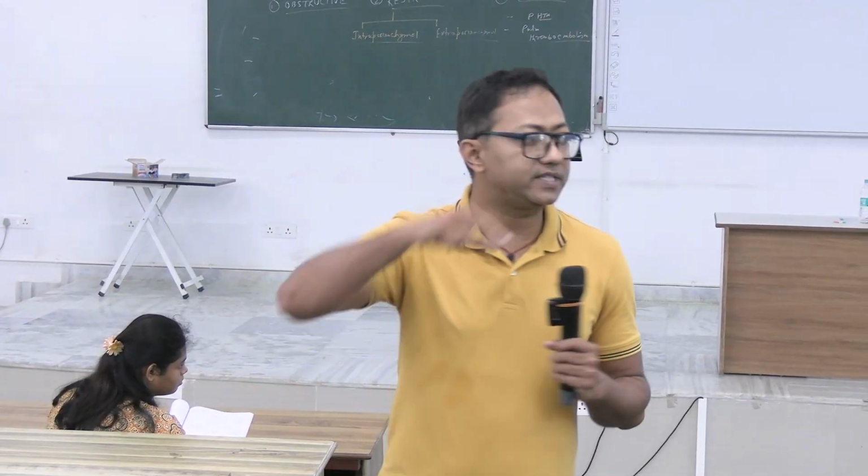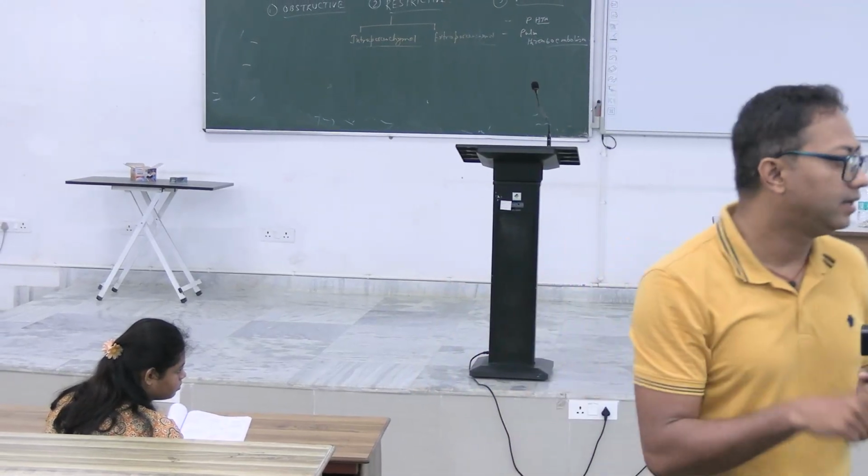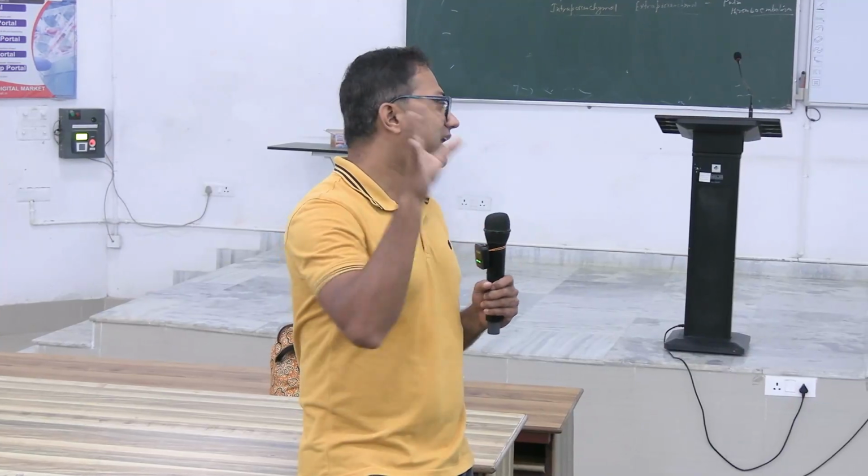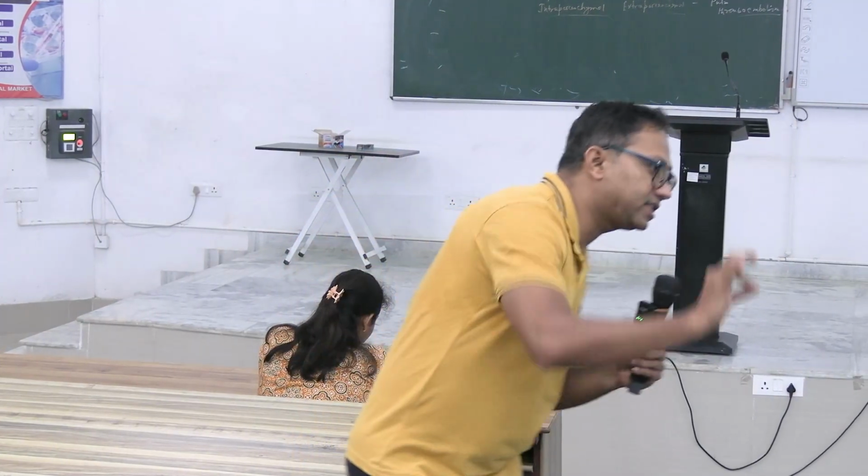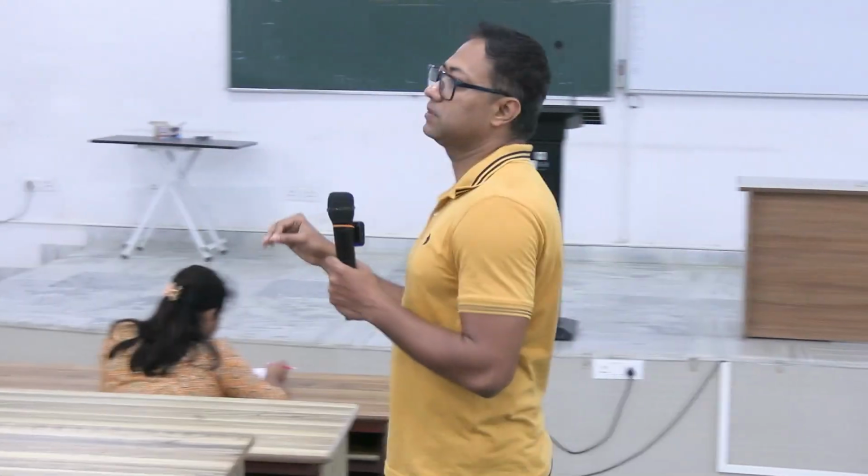Okay, so you need to see the flow volume loop. Number one, you need to see the flow volume loop and you need to interpret the data, FEV1 by FVC, and with this you need to first classify the patient whether it is an obstructive disease or a restrictive disease. Okay, first this is your primary job, to classify the patient as an obstructive lung disease patient or restrictive lung disease patient. Okay, then if it is possible, if it is an obstructive case, you need to differentiate between bronchial asthma and COPD.